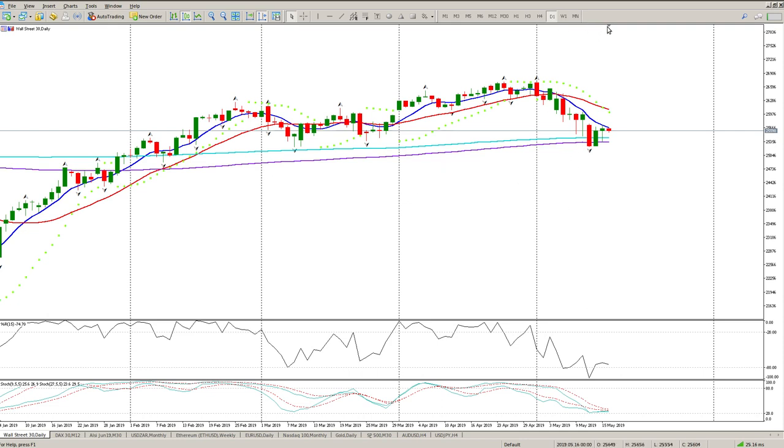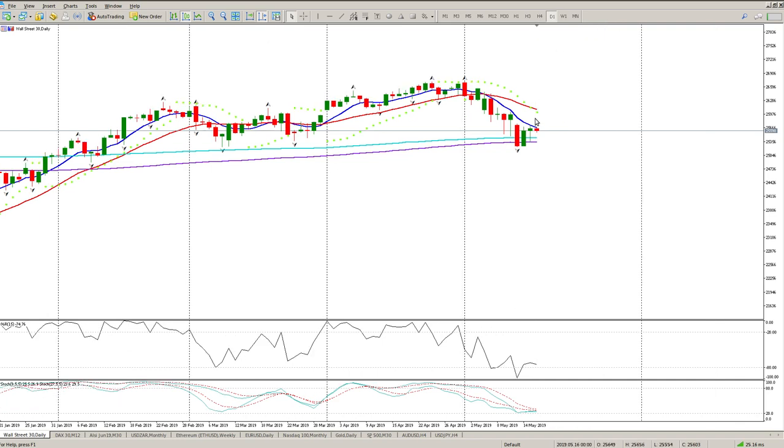Right, so looking at the daily, we bounced off the 200 moving averages again. You can see here we had a move all the way down, and then buyers stepped in and pushed price up. So from a daily perspective, trend is currently down, but we are clearly at a very significant level.